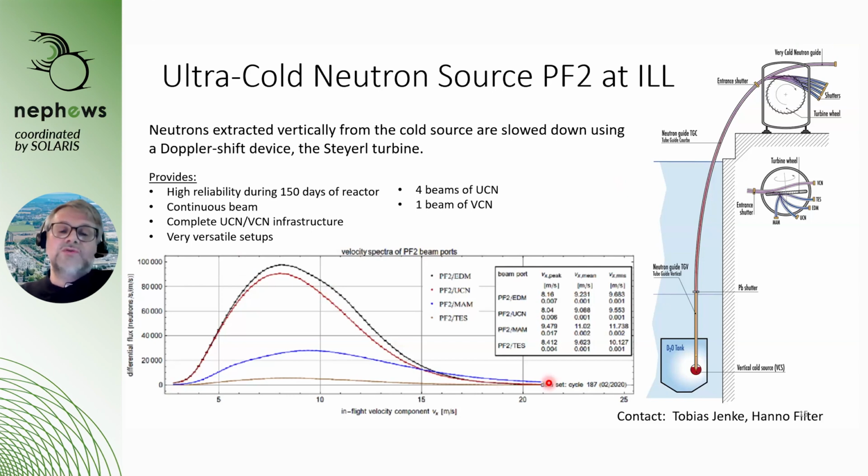It's really a source which serves 4 beam ports, and you can see the spectrum has a maximum at around 8 meters per second and extends to 15, 20 meters per second, something like this. And the way it works is that you extract neutrons from the cold source vertically, and you climb up where they lose energy already, and then they hit this turbine, and you see the blades, and the blades are like a footballer stops the football by moving along with the ball. The foot along with the ball, it stops the ultra-cold neutrons and puts them into the ultra-cold regime. The nice thing about this is it's been running steadily ever since its installation, very highly reliable, and it offers a continuous beam in contrast to modern other sources.